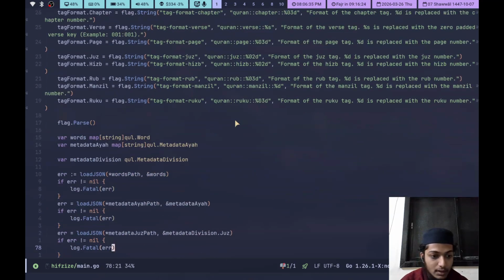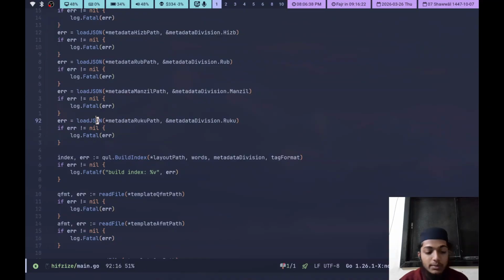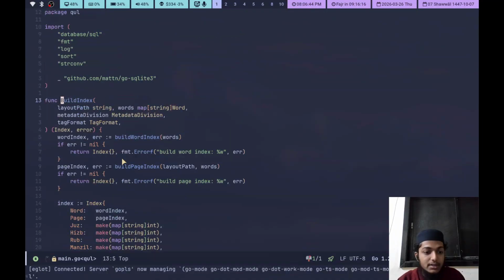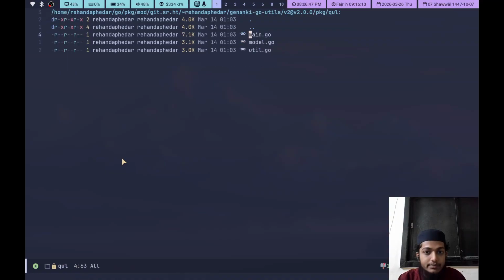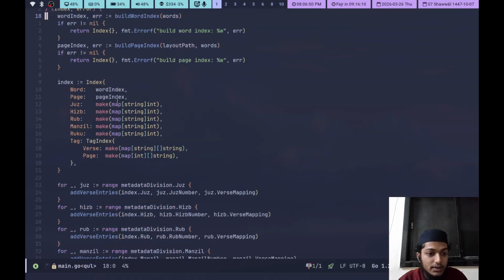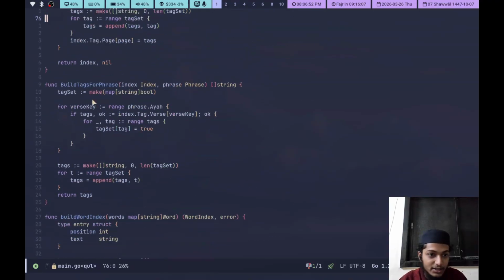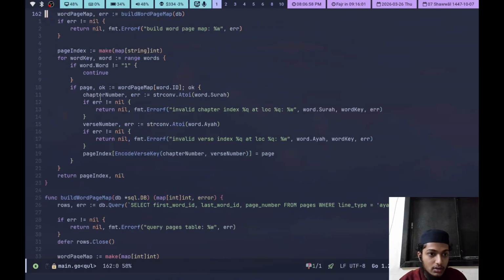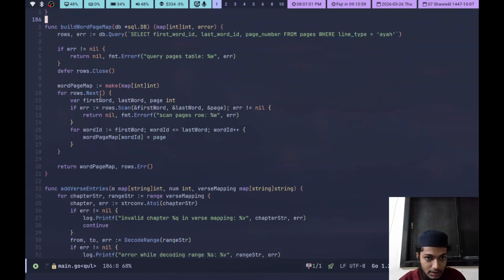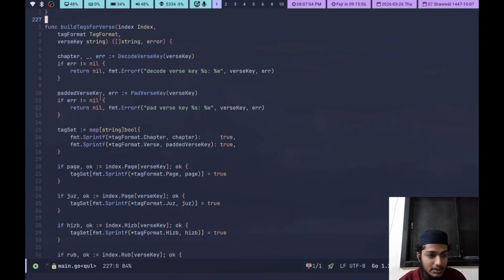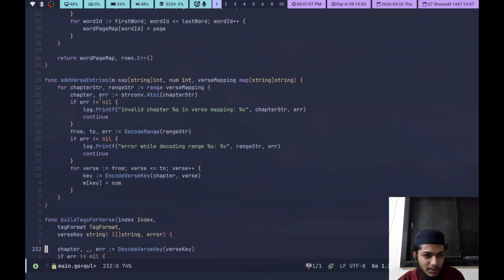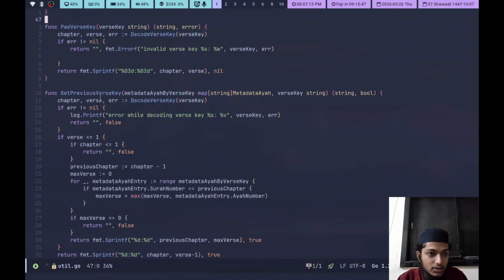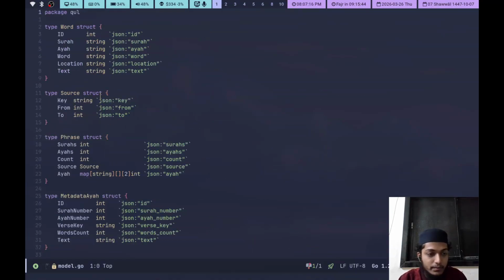We're just loading some helper functions. Don't worry about this one. Also, don't worry about this one. Now build index is basically a helper package that I created. It takes all of this stuff. You can go through this. It's not really any special code. It's a bit boring in manner, but it's just something that Mayyiz was also using, so I just made a separate package out of it.